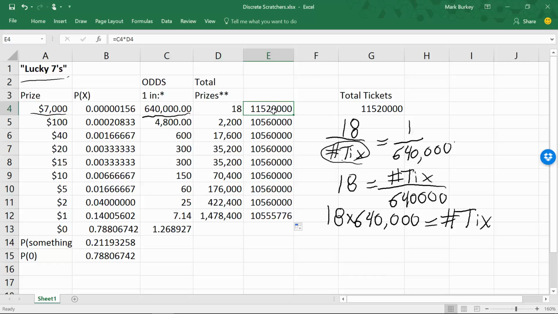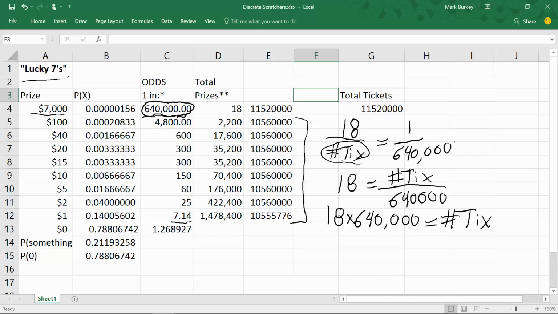Hold on one second, let me check into this. I'm of the opinion that this odds calculation that they gave us in that PDF is incorrect, because I have analyzed hundreds of these lottery tickets before, and I've never seen anything like this. They must have made a mistake here. So instead of there being 11,520,000 tickets, since all of these are consistent except for the last one, which is just a little bit of rounding error here, right, because of the 7.14, when they list those odds, that's not actually exact.